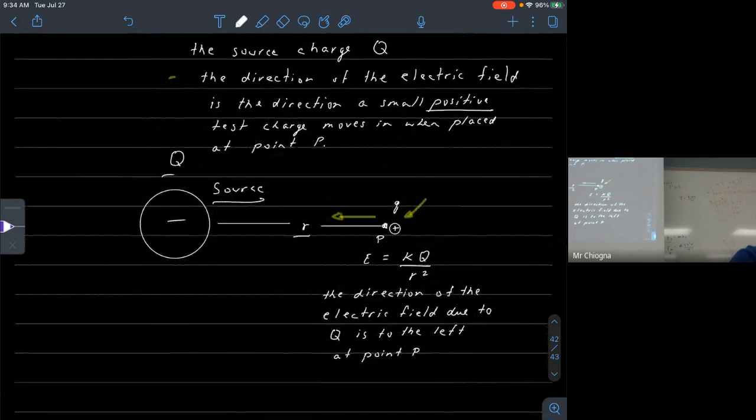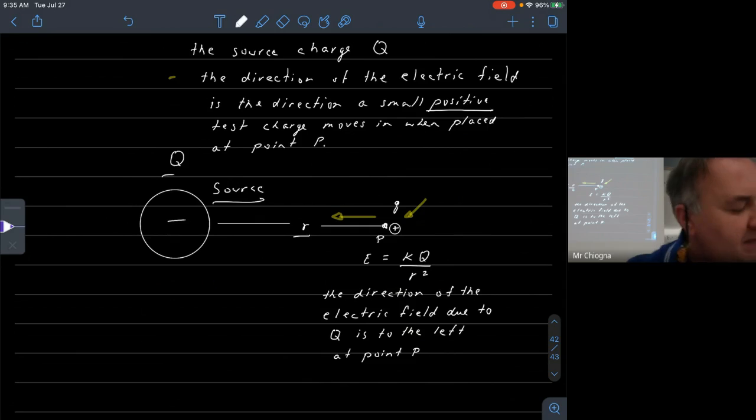Yeah, Nora? Oh, I see what you're saying. You could say it's negative. It's fine. Just trying to think in terms of all the cases. We don't always draw these charges parallel to the x-axis. So in that case, if you drew the small little q up above, it would be down. But in general, we draw it this way, so you're okay. Yeah, you could put negative.